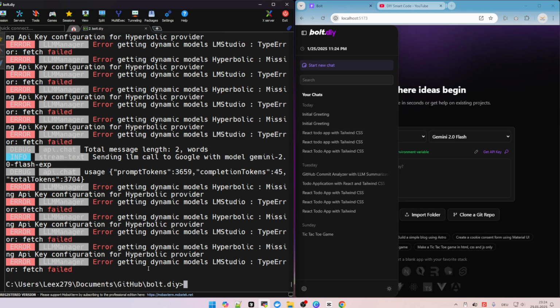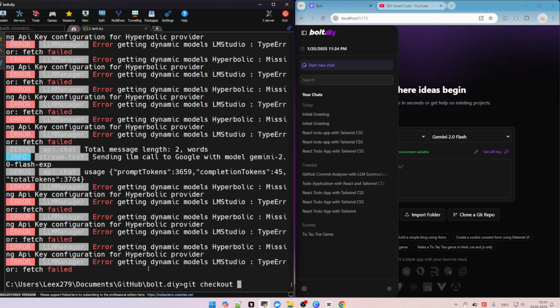The second thing I want to show you is how to change the branch. So we have two branches in Bolt.diy, a stable branch, which you should be on normally, but sometimes maybe you want to check out new features which are already on the main branch, and sometimes this is mentioned in topics in the community. So what you need to do is git checkout and then the name of the branch.